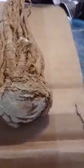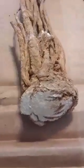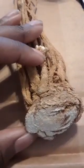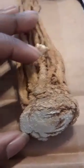There we go. All right, so what I've done here is one of the ways I use these, I make powders from them. You can certainly take a cheese grater. I'm telling you, it's going to be your best friend. They're like $2 from Walmart. Get your stainless steel cheese grater and begin to grate them into a powder.